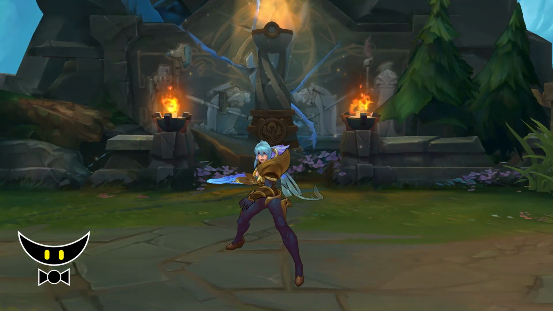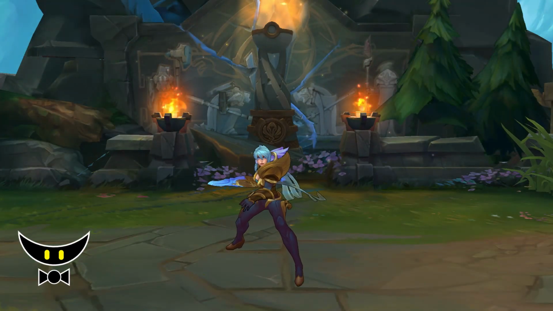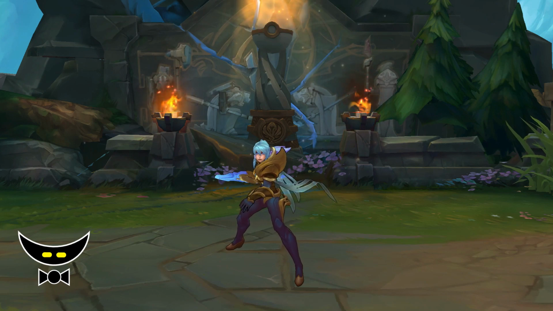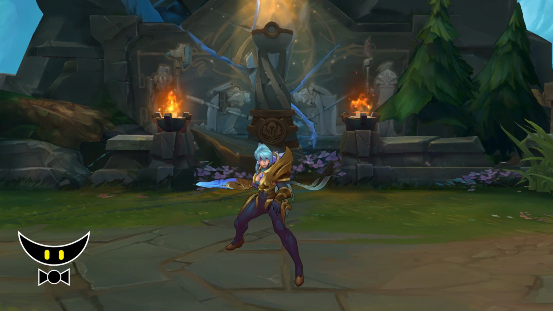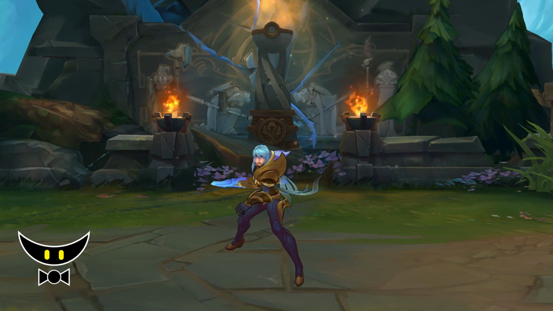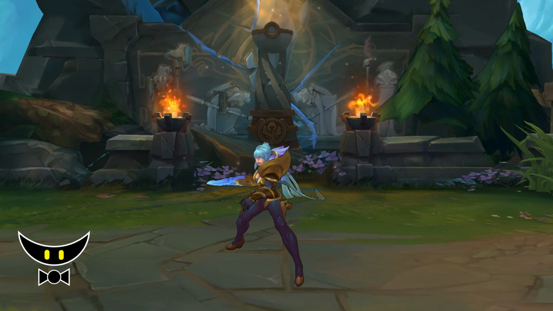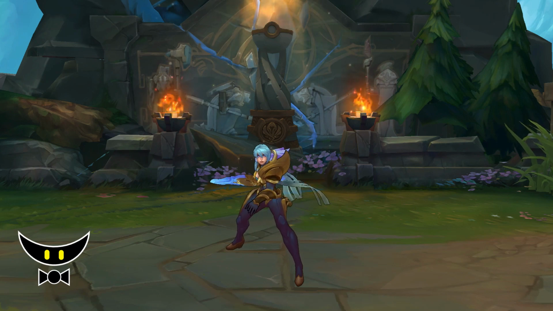Okay, as for the animations, there is a lot. New animations for her wings, hair, auto attack, and abilities. New standing idle animation, walking, home guard run, emotes, death, respawn, channeling, and recall.